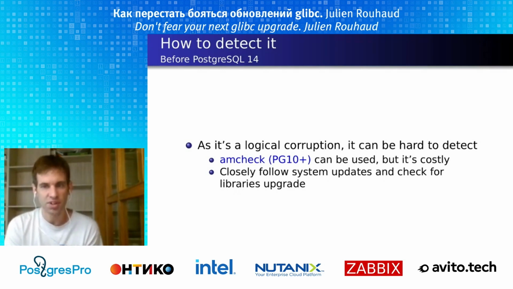The other option is to carefully follow all updates on your servers, on your packages and your collation library, and check every time your library is updated to see if it can change the collation you are using. Unfortunately, none of those solutions are really practical for something that should be a systematic check.